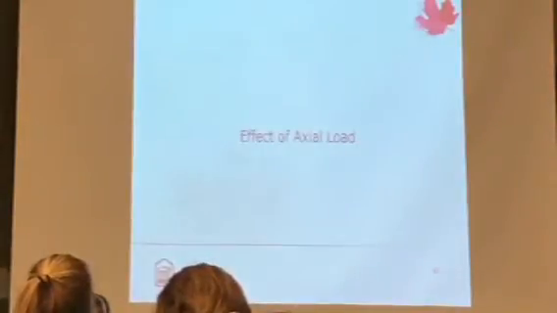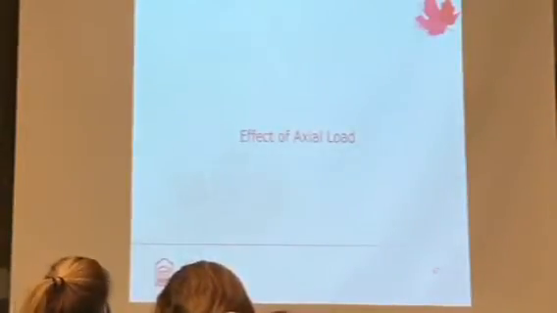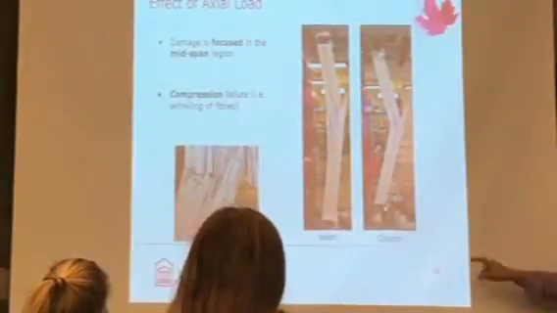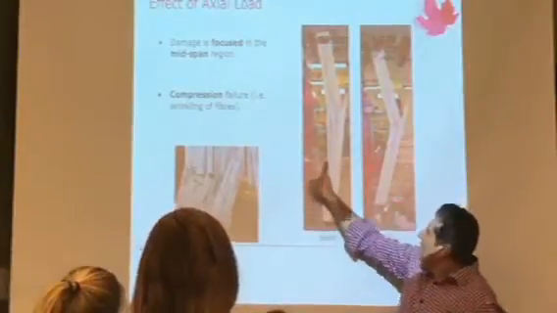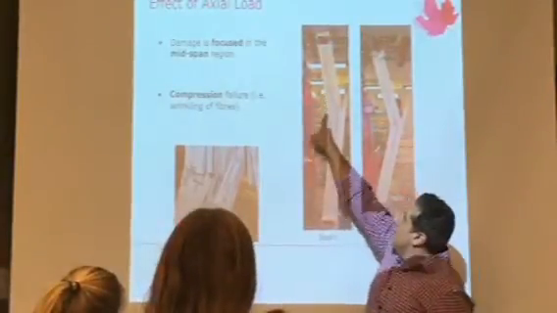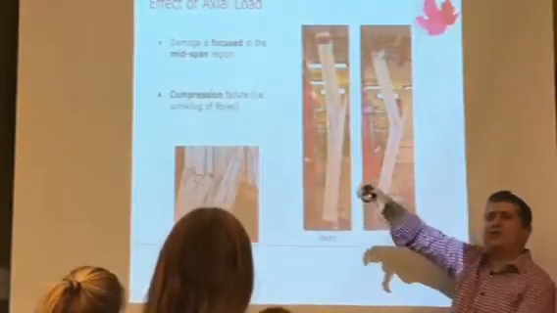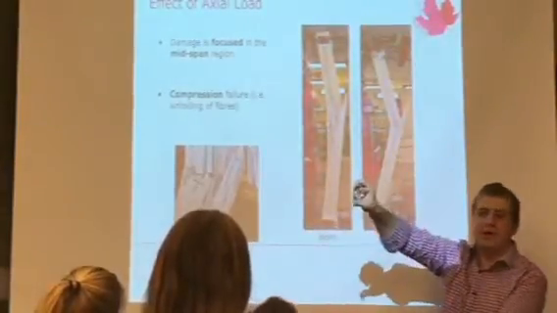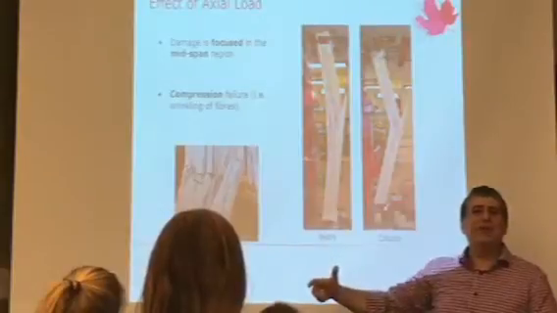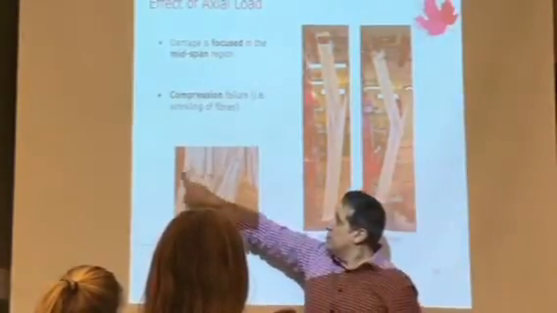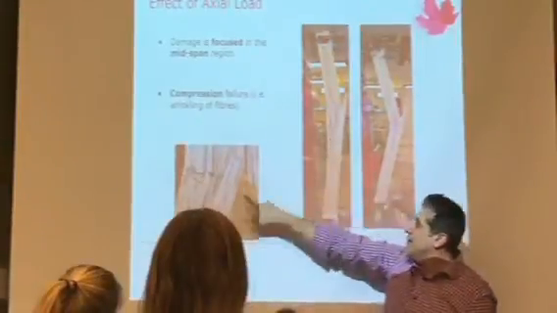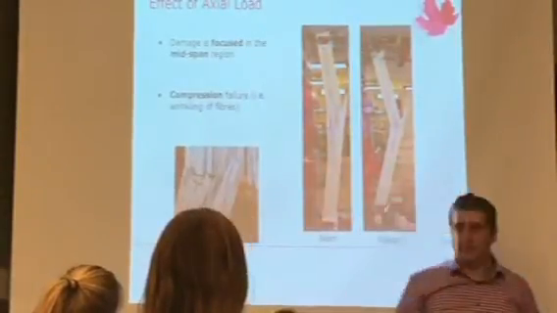We've also looked at the effect of axial load. You can't see it too well, but look at the effect here. You see there's a fracture here, and towards the end there's kind of a sliver that's just an arch that's keeping everything together, which could break at the end. But that's a behavior of a typical beam. But once you put an axial load on it, you see you get much more compression on that side, and the failure looks a little bit different. So we looked at the effect on both columns and beams.